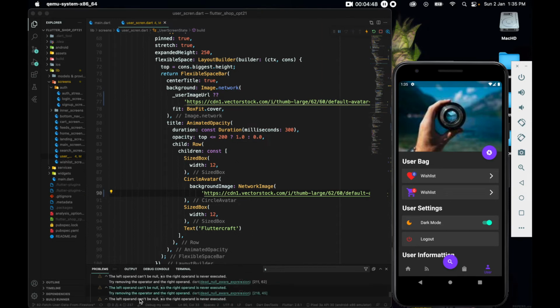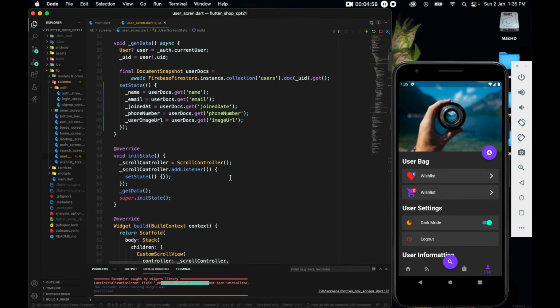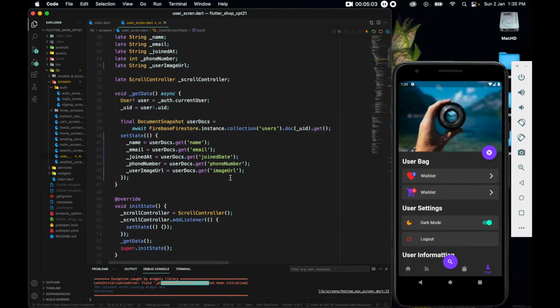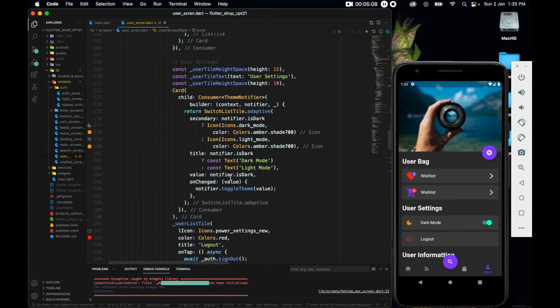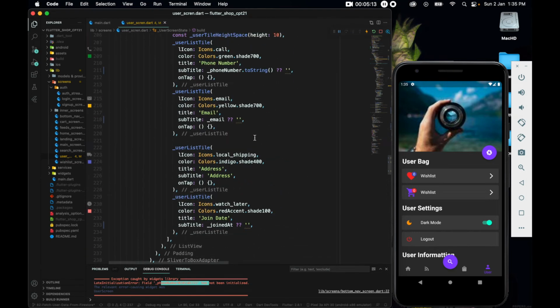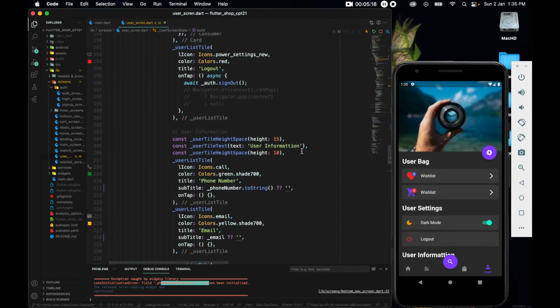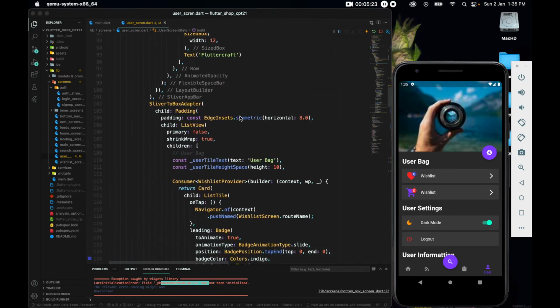Late initialization of what is failing? Phone number has not been initialized. How is it not being initialized?